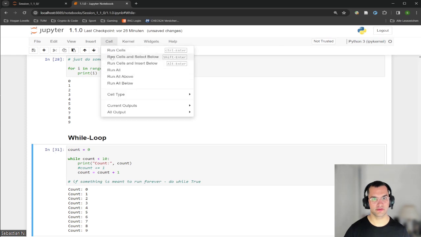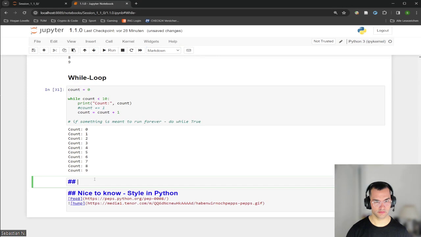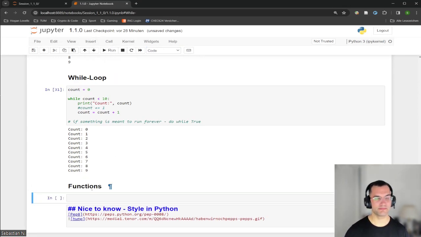Functions generally are a piece of code that you can execute to have it do something that you define yourself. I will show you what I mean by that.